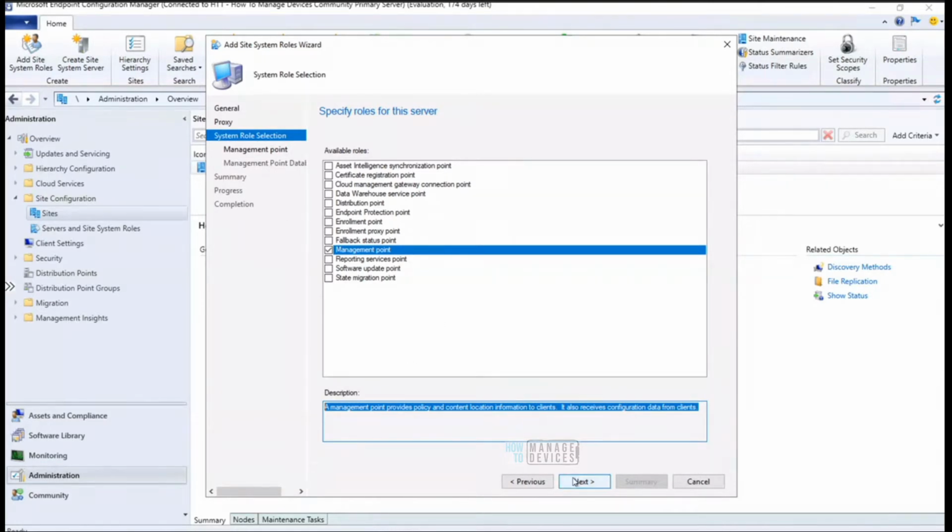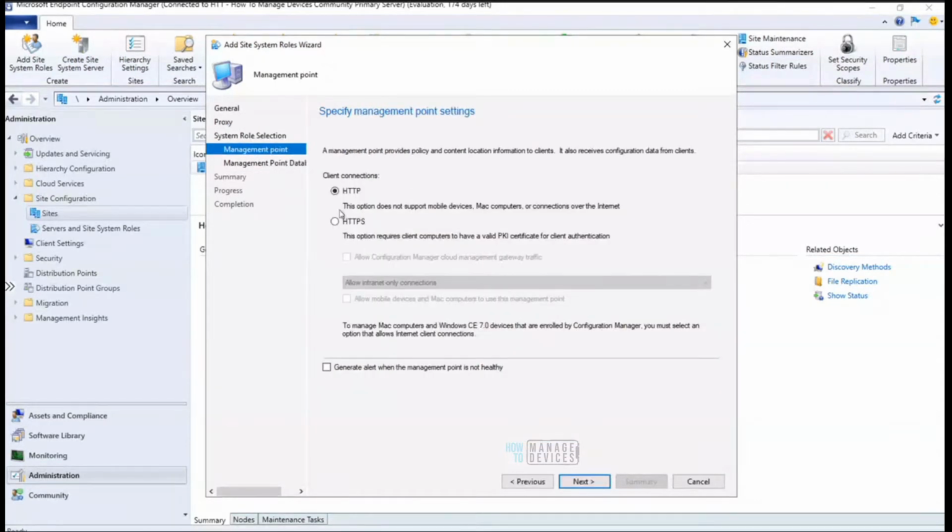Click on next, and here you have an option to select HTTP or HTTPS. In most scenarios, it's HTTP. In some scenarios like CMG or others, we need to select HTTPS.